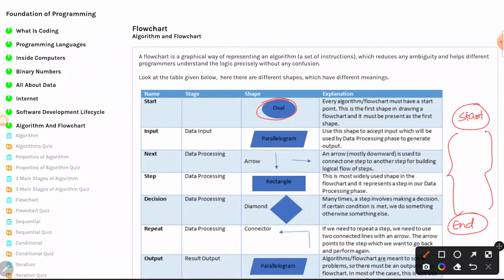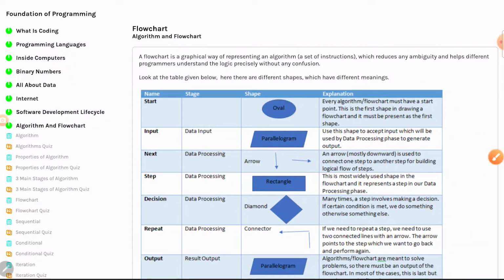It's not infinite. So you always start with an oval with the text start and end inside. Some people also write finish. There is no rule as such that you should use the word end or finish, but you should have one of these two. Some people love to write end, some people love to write finish, whatever suits you.